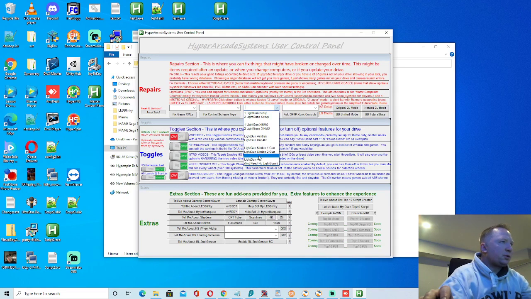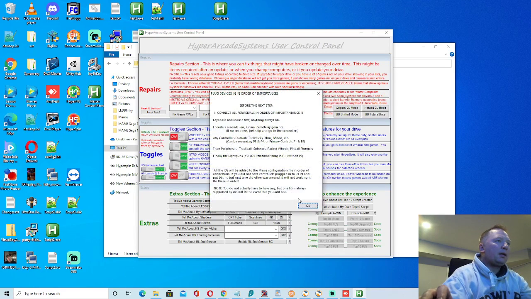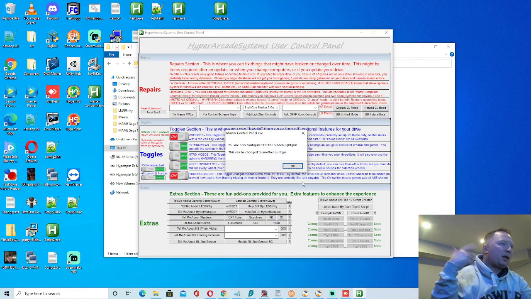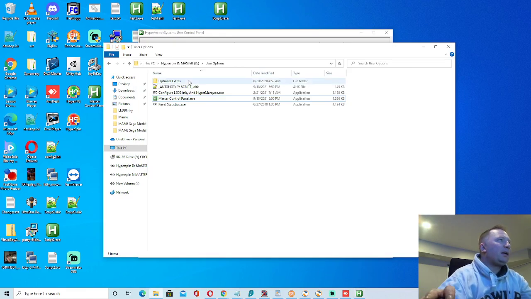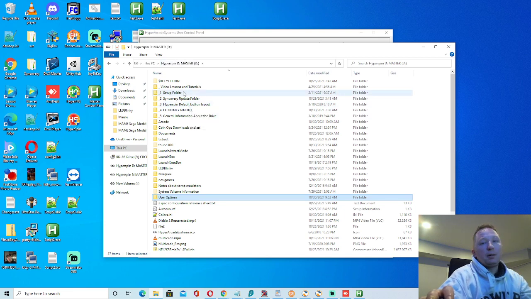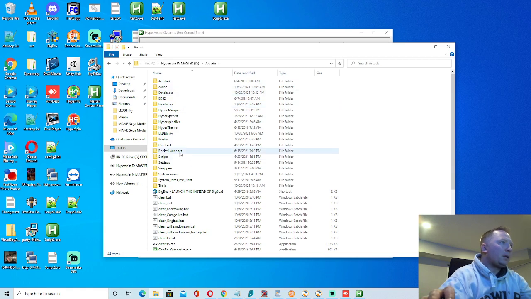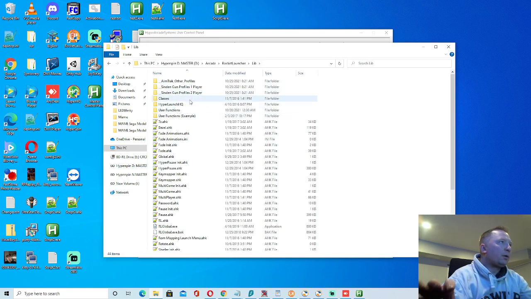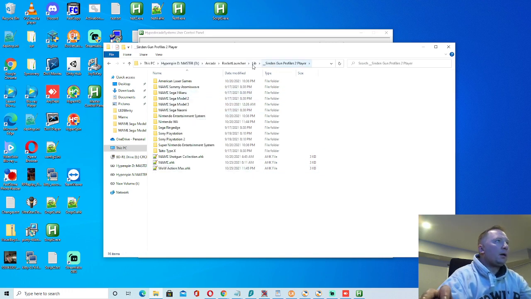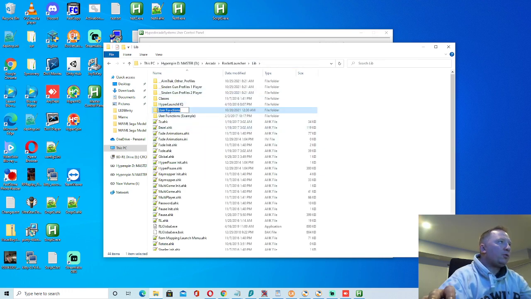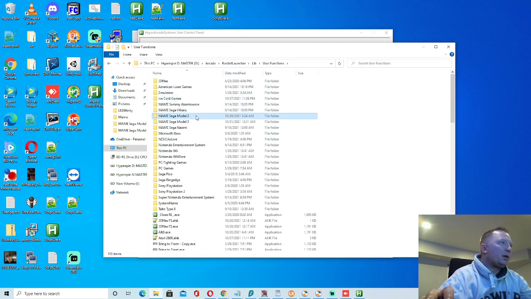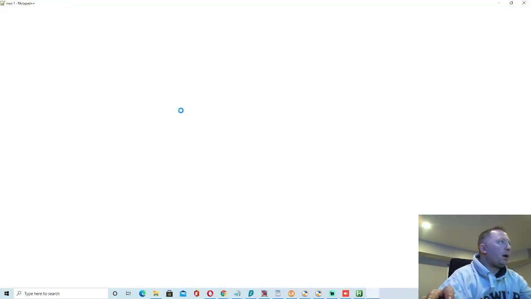Say you've got 2 Sinden light guns, you would just hit that and then click OK. It would give it a second, and say you are now configured for the Sinden light guns. What that did is copy in a bunch of files that are stored in the rocket launcher lib folder. It copied the profiles contained here into the user tools folder, which is here.